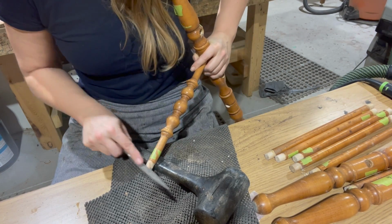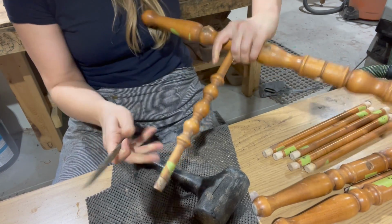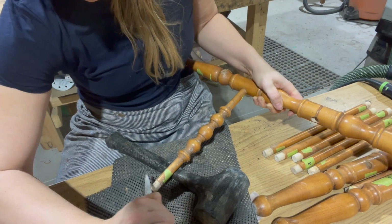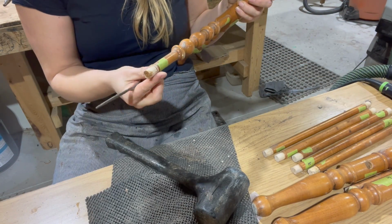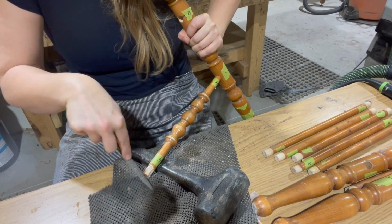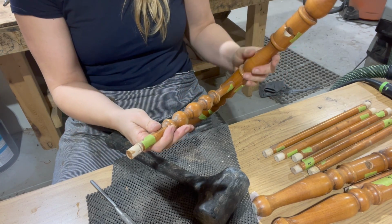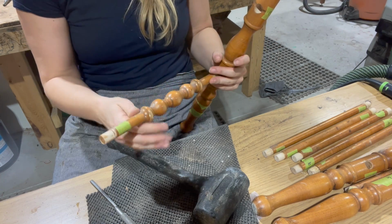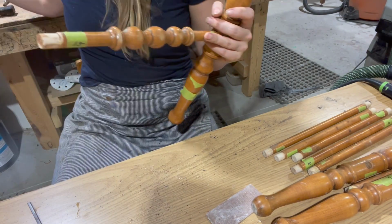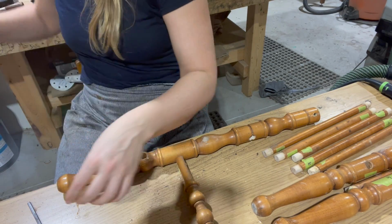Just like my finishes need tooth to grab onto, my dowels in the joints and the glue need tooth to grab onto fibers of the wood. If you have a finish, or it's really smooth, or you've got a bunch of old loose glue chunks sitting on here, your glue's gonna fail. Some parts will be really stuck and some parts will be loose, and you're gonna be left with kind of a half loose, half tight chair.